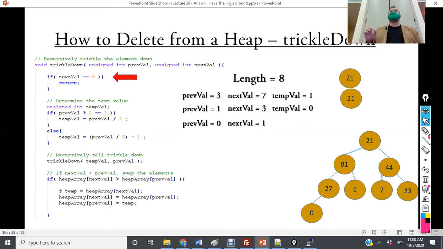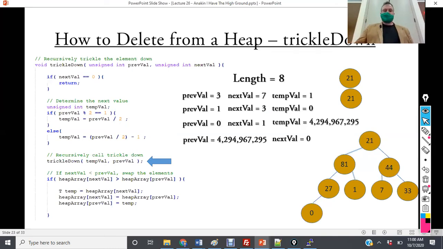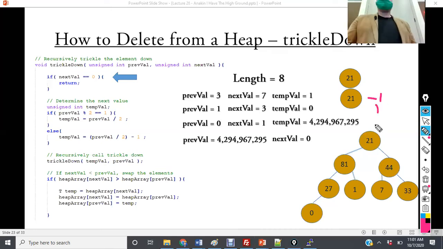So next val is equal to 1, so we still keep going. I set this here, previous val is 0, 0 divided by 2 minus 1. And now I'm taking advantage of my knowledge of unsigned integers to do a little trick. What's going on is that when I make this next call again, next val is equal to 1, and the previous val is equal to the unsigned integer. So here I get next val is equal to 0, which means that the current val would be -1 here, which means I now know that I've already reached the top of the tree, and then I can create my entire path.